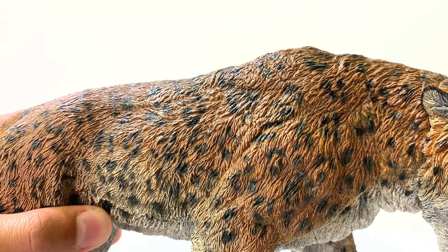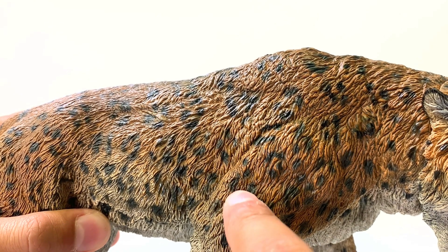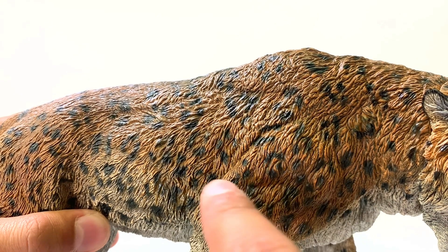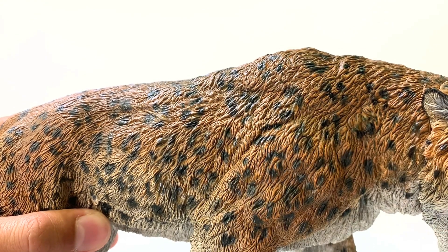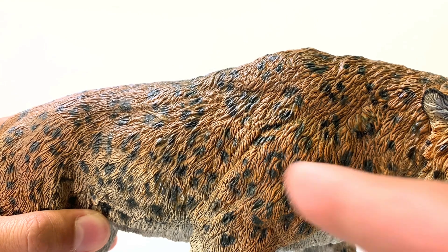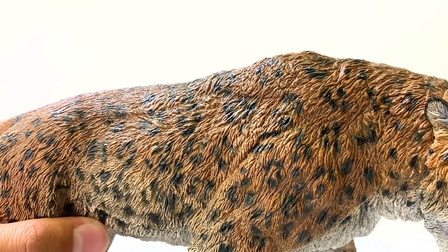Can you define rosette for the uninformed? A rosette is a rose-like pattern seen in animals — it kind of just looks like a flower. That is the kind of patterning you see on these cats, that flower-like pattern that helps blend in with their surroundings, whether they're hiding in plants or trying to blend in with the sunset, which is why a lot of big cats hunt near sunset or dawn, and why most of them end up being tan or orange.